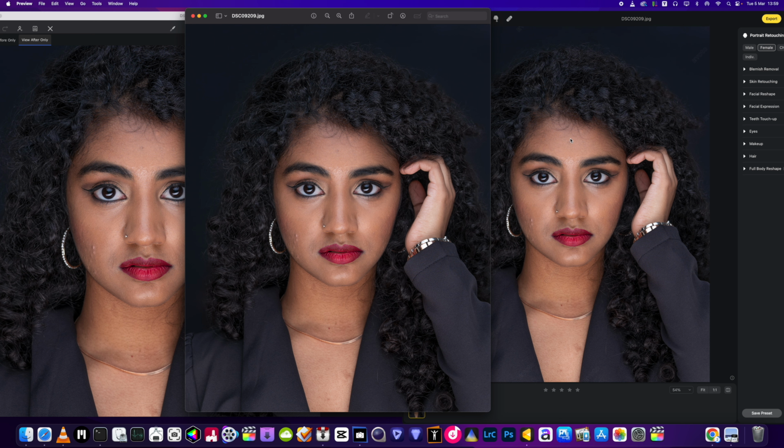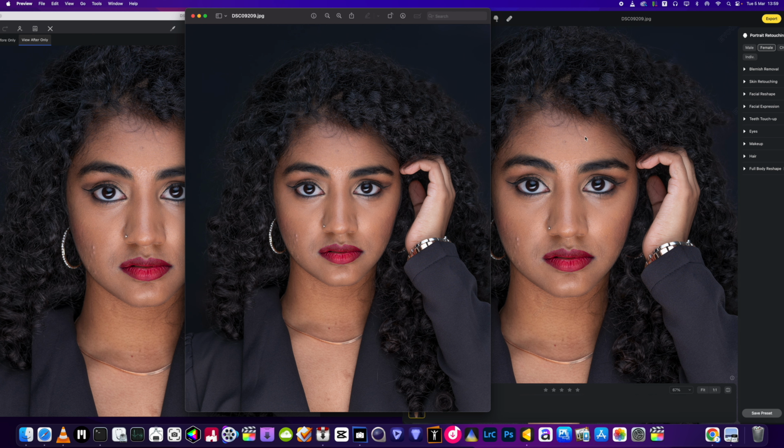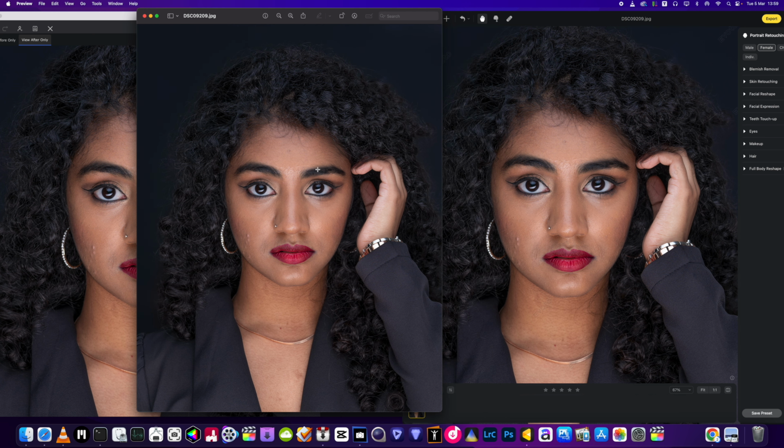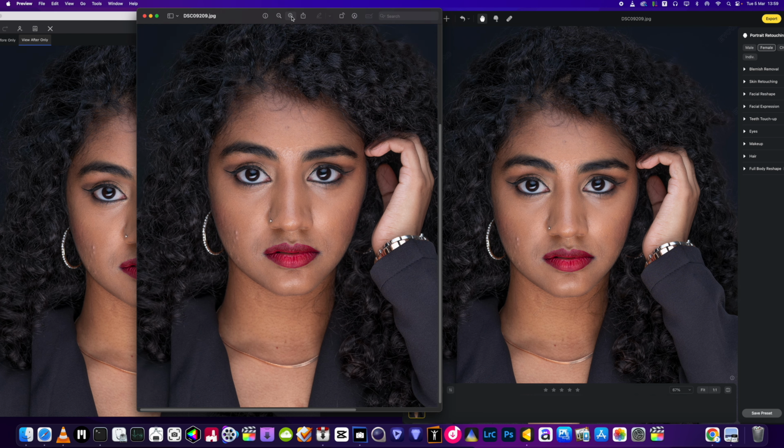For some reason, I don't know, but you would expect the software to import the image as the original file is, and then enable you to do whatever you want to it after that. But again, just to point out, you can see it quite clearly there is a little bit more of a red tone. I hope it's showing up on this video for you on whatever screen you're looking at, but you can see there's a little bit more of a red tone around the face than there is on the original image.